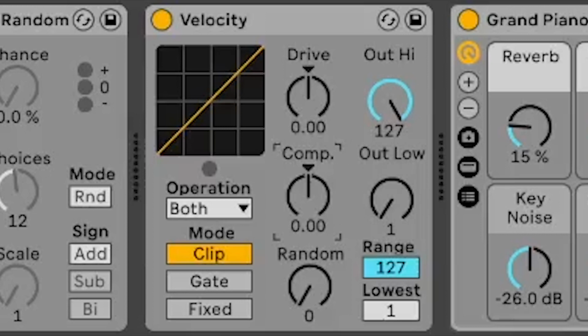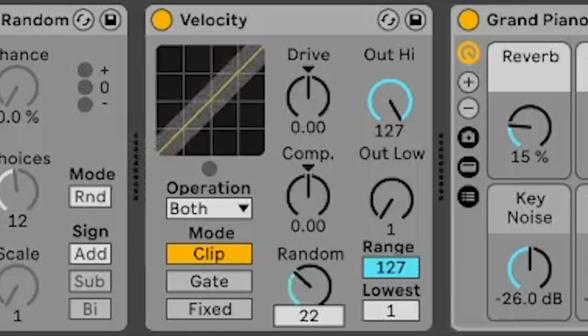One thing to note is that, like the Pitch effect, the Velocity effect changes the notes fed into an instrument. Thus, increasing the comp knob will not make the part sound compressed, as it would if you placed a compressor after the instrument. It will merely limit the velocities sent to the instrument while the instrument continues to output an uncompressed sound.